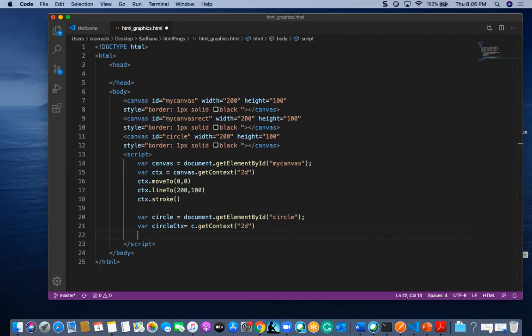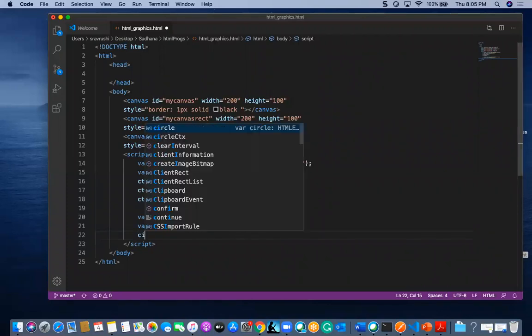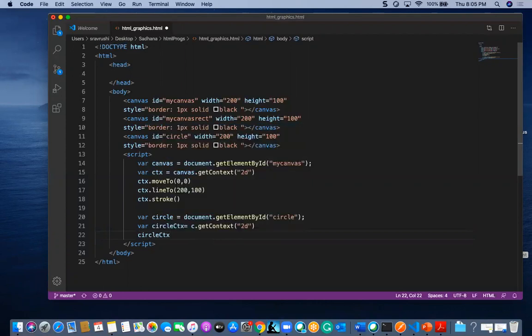One second. ctx circle, and here I am going to give the path.